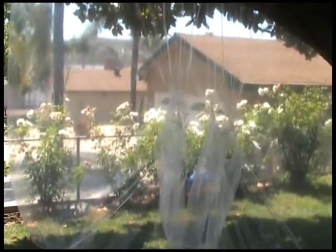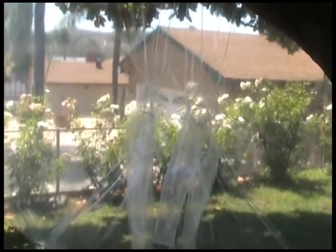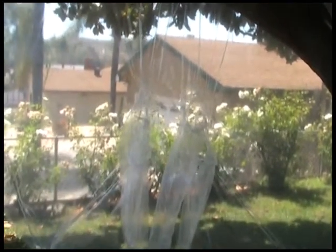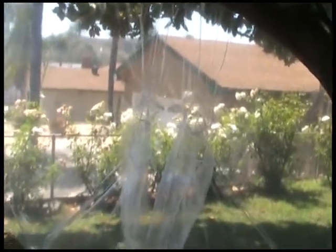I made a couple of mistakes. I think I made the arms, even though I was planning not to make them too close to each other, still a little bit close. I would have put them a little further away. I made the holes in the drop cloth a little bit big, which resulted in too much puckering. And the arms are a little bit long. That wasn't really a bad thing, though. I liked the arms. This one worked really well, but I would have done maybe a couple things differently, but it still worked out great.